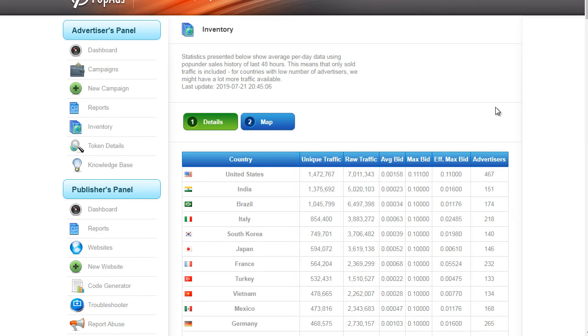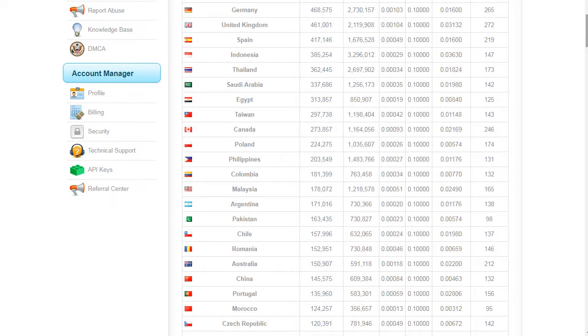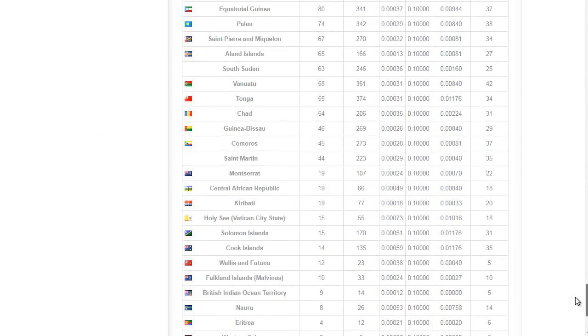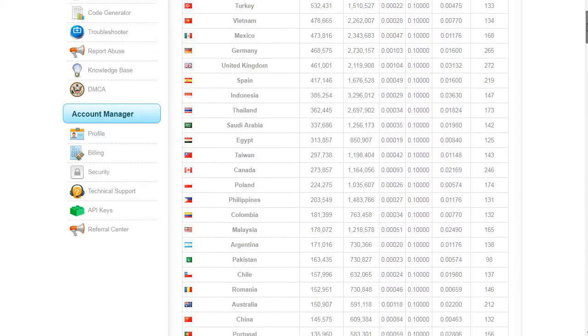So what this allows you to do is see the opportunity of where your ads may appear. So the best thing to do when you create a campaign is to target a specific country and very specific either mobile devices or desktop computers. And you kind of want to split test things there. So maybe you only target USA, a mobile device using cellular connection, certain things like that. So this allows you to see all the countries and where all the traffic is coming from.